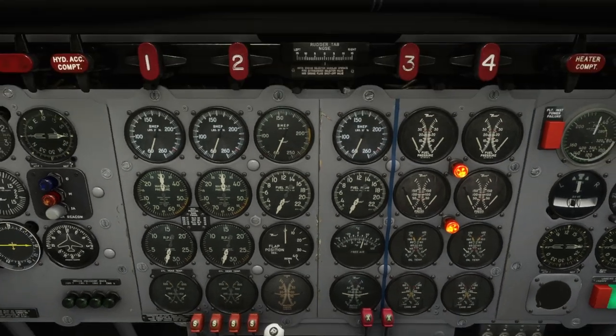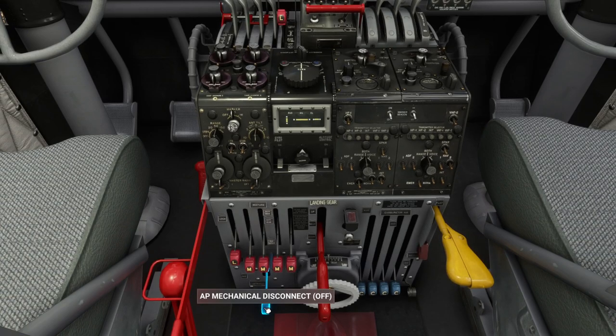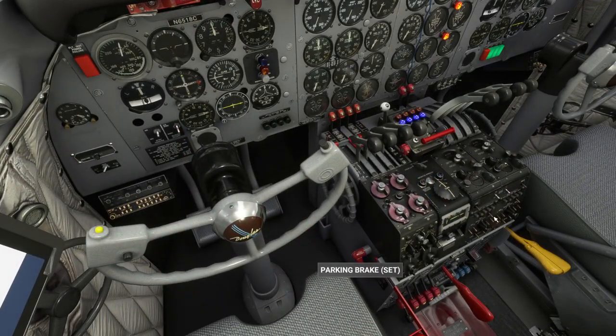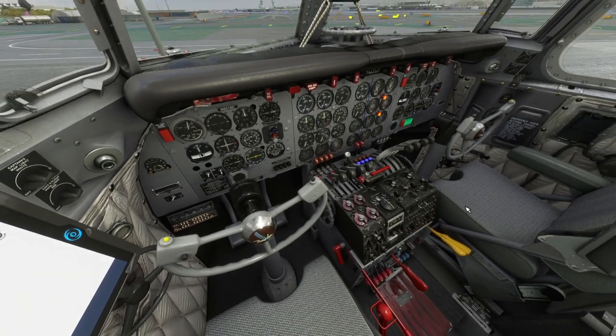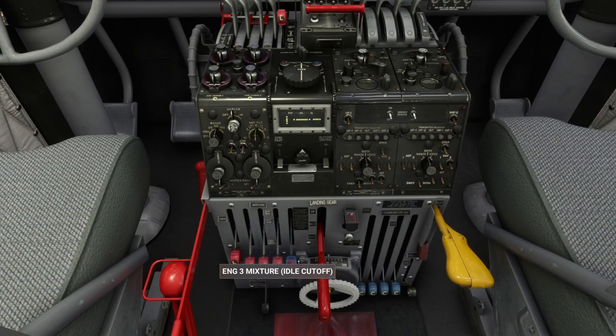Autopilot off, and that is down here. It should be on the bottom position. Parking brake on. There, parking brake set. Okay. Alright, mixture controls, idle cutoff. Now that's a little bit different. Right now, yes, they are idle cutoff. Okay.